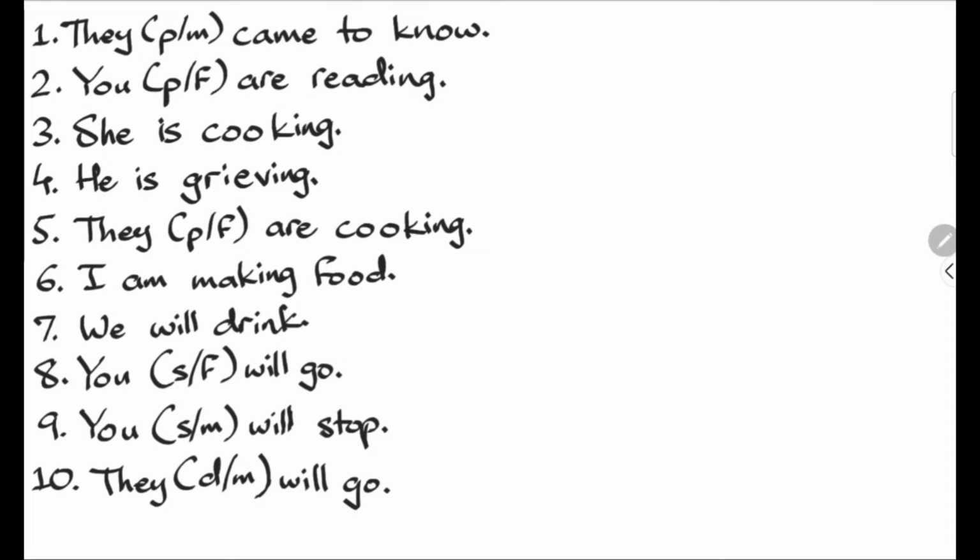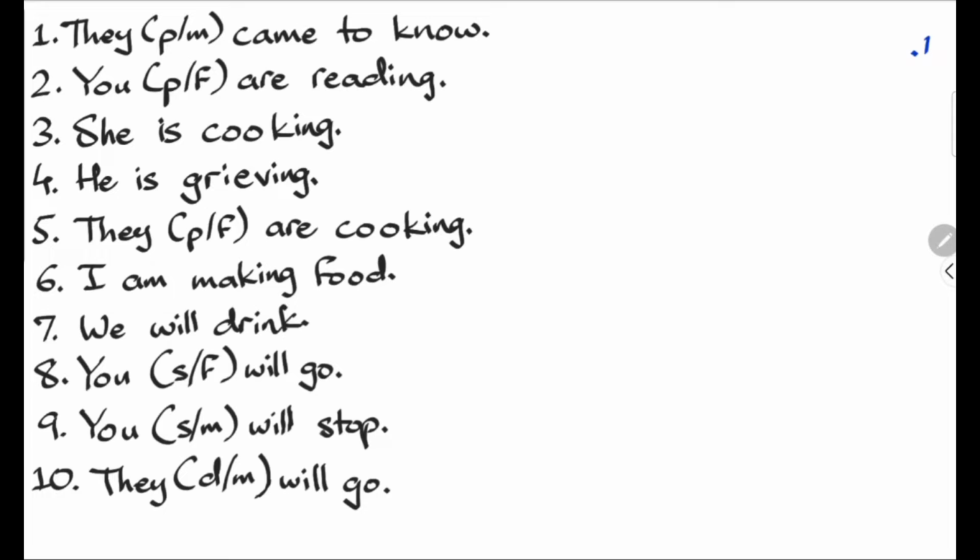Number 1, they, plural male, came to know. Here the verb is come, which is ja'a. You want to bring ja'a on the wazn of they, plural male, did. Now that's past tense. They came to know. Know, on the other hand, is present tense. So you have to make sure you differentiate between both of them, especially between past tense, meaning al-fi'l al-madi, and al-fi'l al-mudari, which is present and future tense.